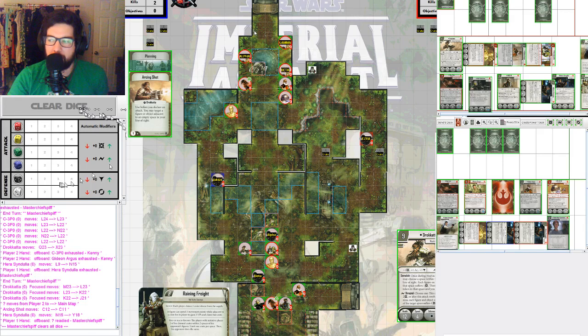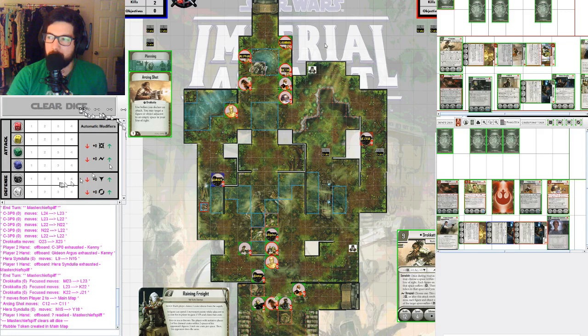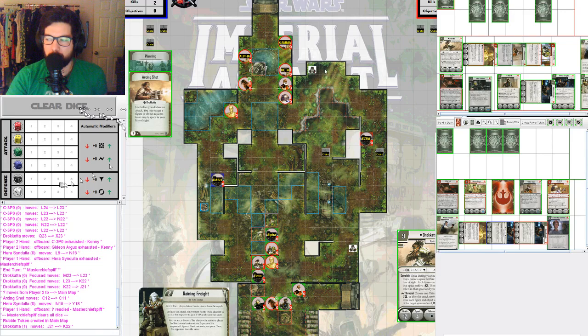Now that we have another pretty balanced map, this is now the most imbalanced map. Obi-Wan's map, Anchorhead, was also pretty imbalanced. The top side was much better, usually, especially if you had snipers, but the Jawa map is very balanced.